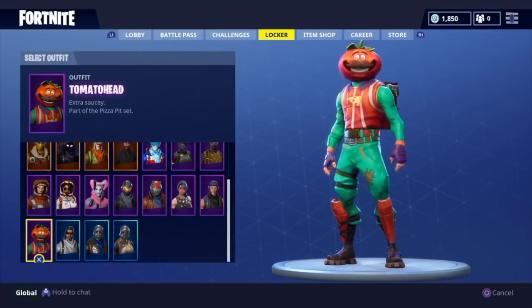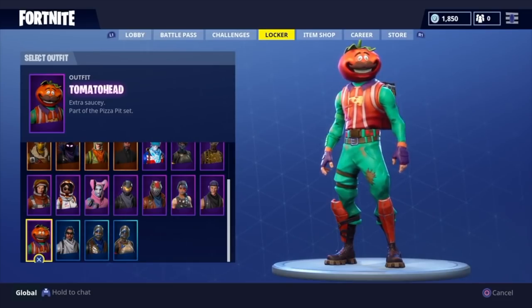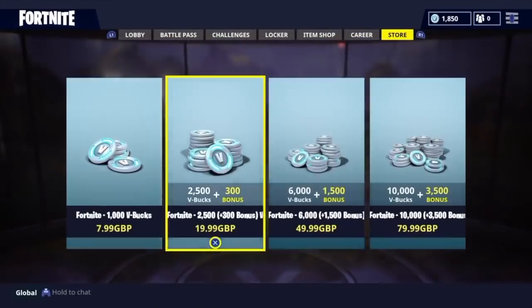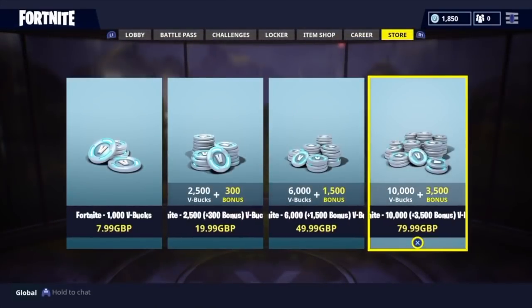In today's video, we're going to be talking about the skin refund thing, because I know a lot of people were asking about it and what happens when you do it and how do you do it exactly. So basically, they added a new feature in the game where you can refund your skin and get V-Bucks back. I know a lot of people are out there thinking that you can refund your skin and actually get cash back, but that is not true. In order to do that, you probably have to contact Epic Games and stuff like that.